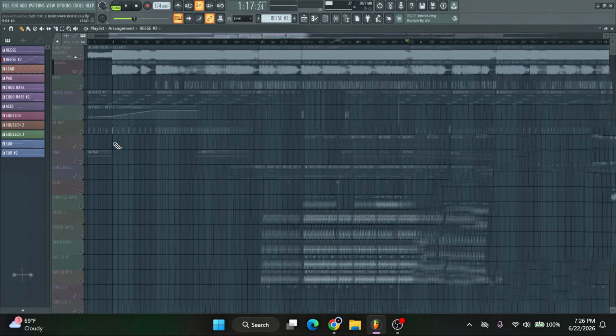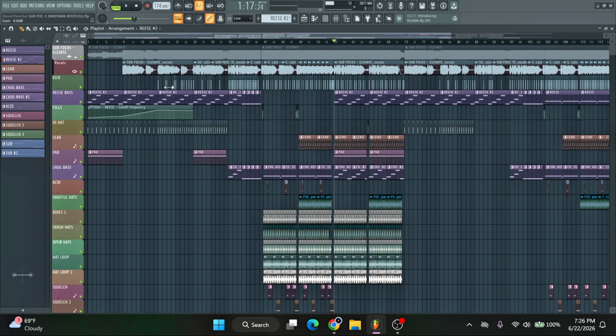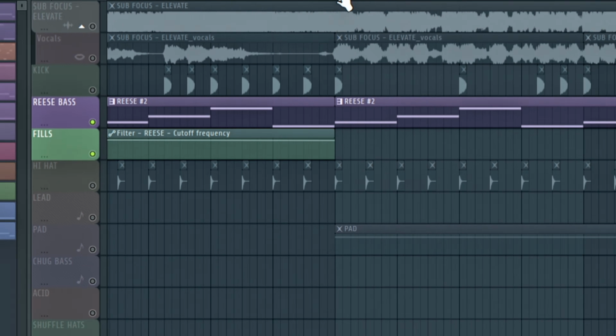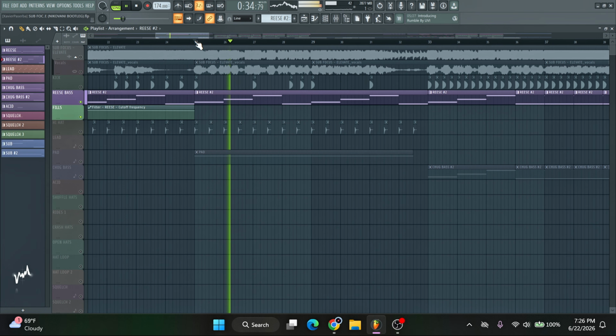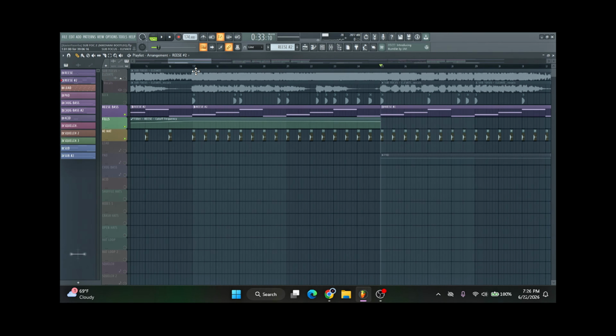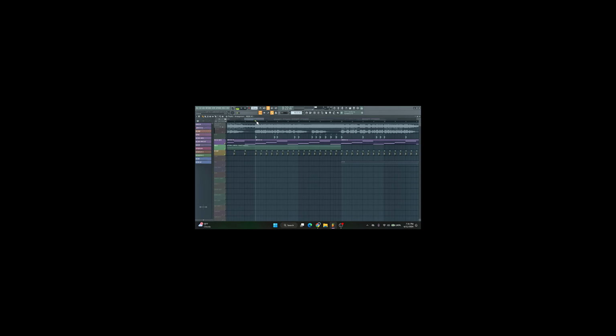So then we get into the build, and the respace is there, but it's at max filter. That's a deadly respace. And then we have the hi-hats, but they're going faster, and I just realized it starts over here.